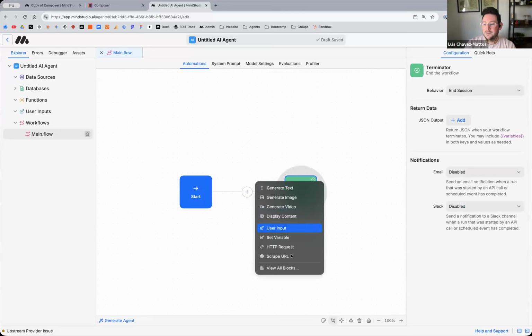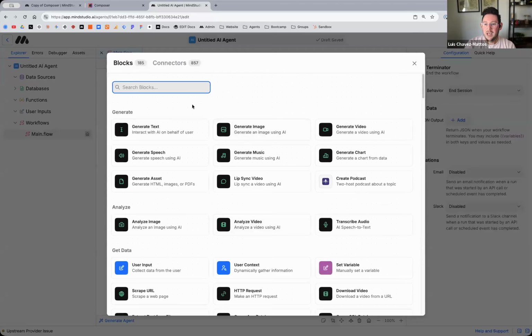And there's a bunch of different blocks. Some of the most commonly used blocks are right up front, but if we click on View All Blocks, you can actually see that there are over 180 different blocks, and each block does a very specific thing. They're not all using AI to complete these things.